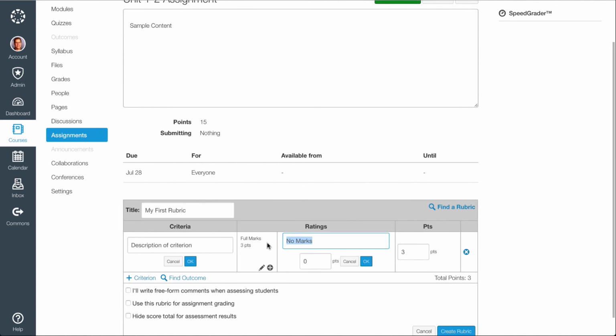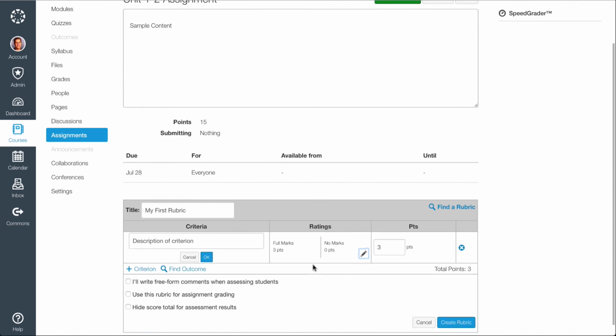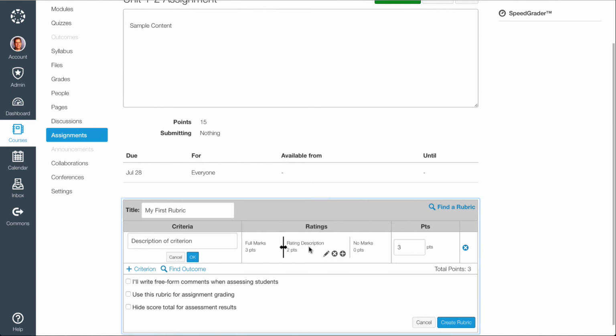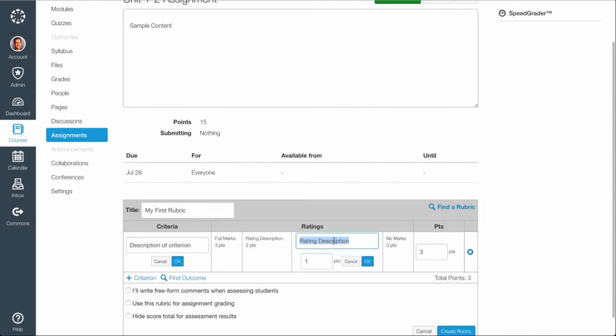If I don't just want 2 options, let's say I want 3 points, 2 points, and 1 point, you see when I hover in between the 2 boxes, it makes an arrow. And I can click that, and it will put one in between those 2. So now I've got 3 points and 2 points. I need a 1 point, so that means I would want to click on this one. And when I click there, it goes to 1 point. And just like before, I can click on any of the boxes, descriptions, to change those.